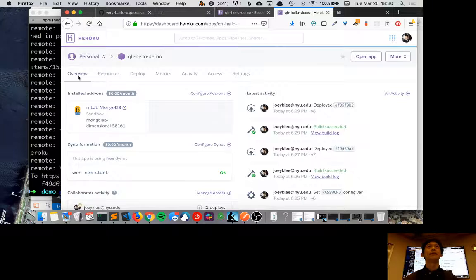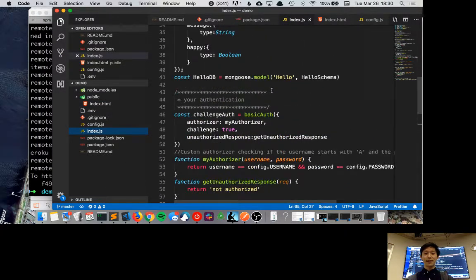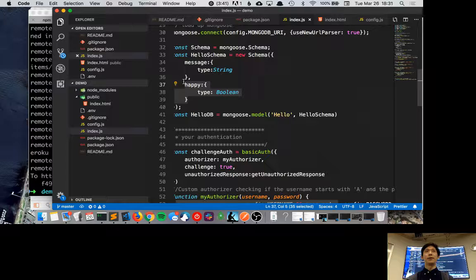Yep. So now we have a database that collects something, right? Yes. So what if we wanted to add a parameter to that database later? Then do we change? So you would go in, up in my index file, and you can change your schema.